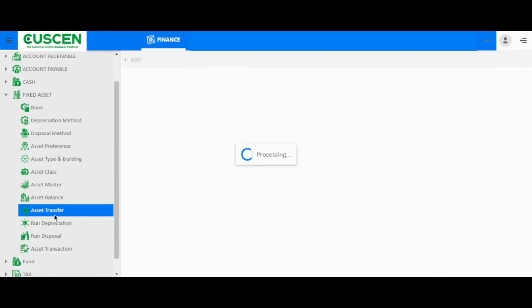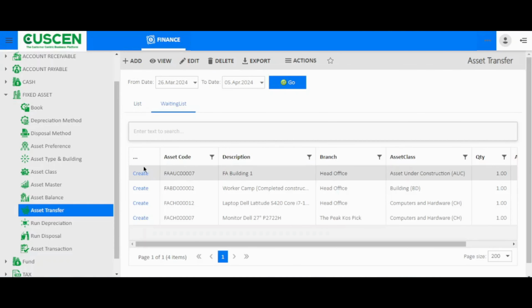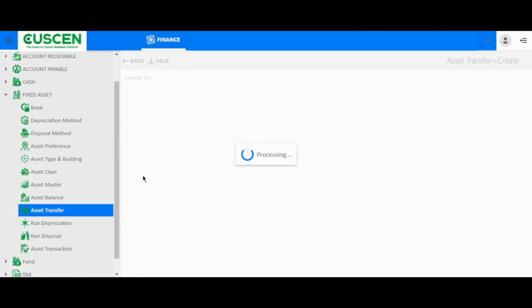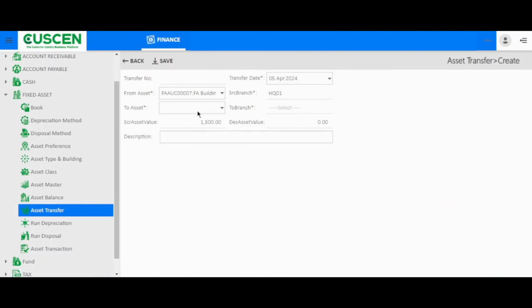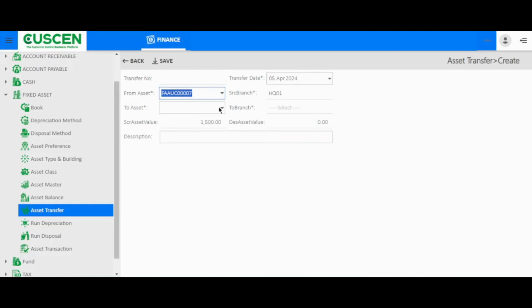You can use the asset transfer when you want to transfer your asset from place to place. I will click the Create button from the waiting list. You can choose the place from which asset class to another, and you can see the relevant branch will be shown.